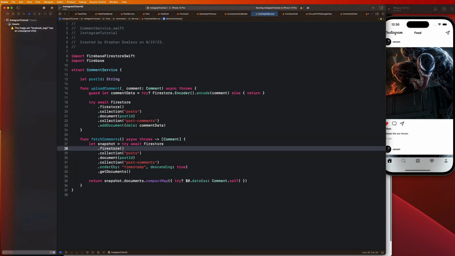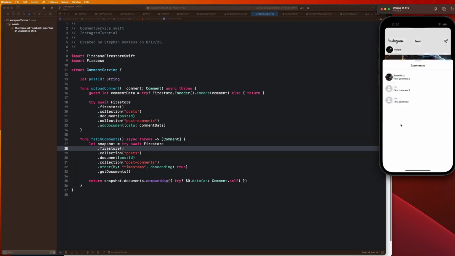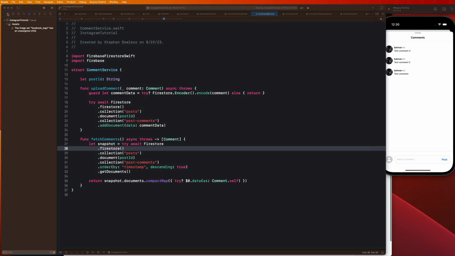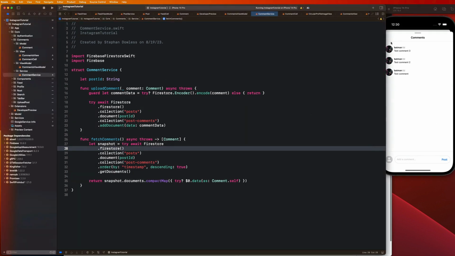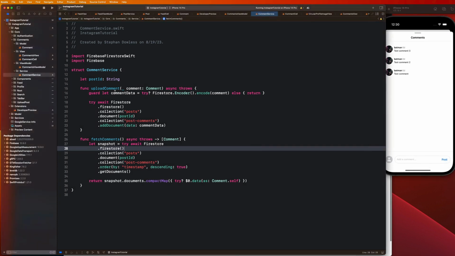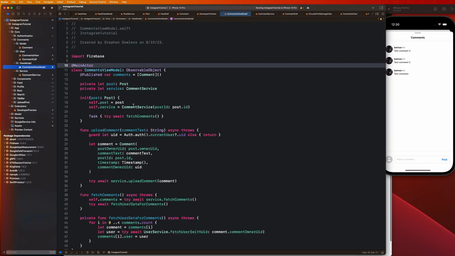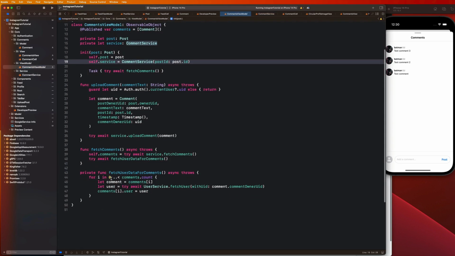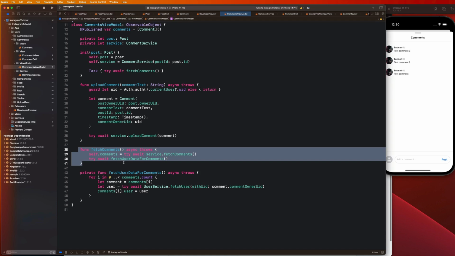The last thing I want us to solve, guys, is injecting our comment into the list right away, right? So basically, when you make a comment, you want it to show up at the top of the list. You don't want to have to dismiss that and launch that comment sheet again. And there's a couple different ways of doing that. So we can inject it manually, or we could execute another fetch comments call, right? I prefer to inject it manually or inject it locally.